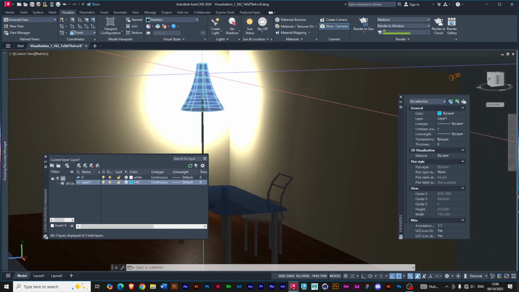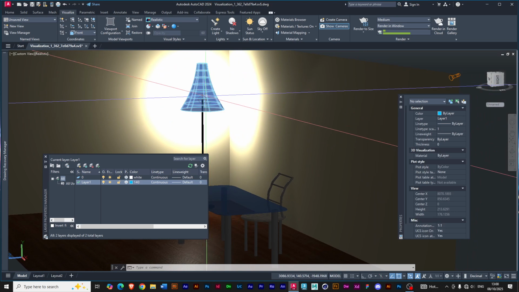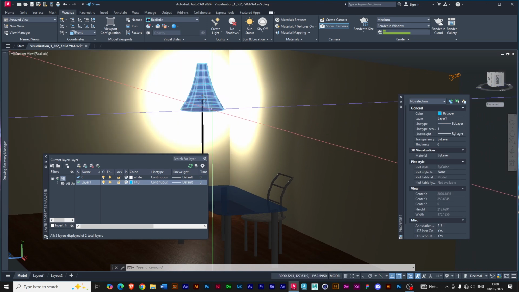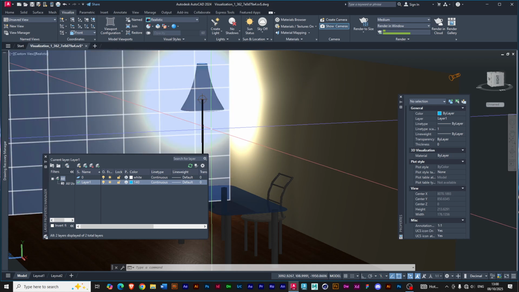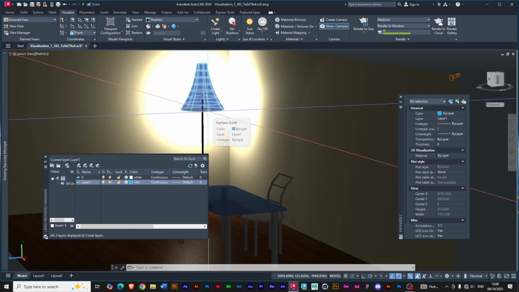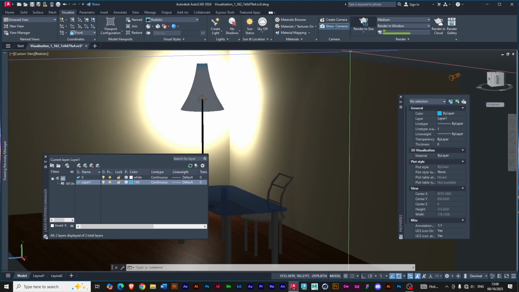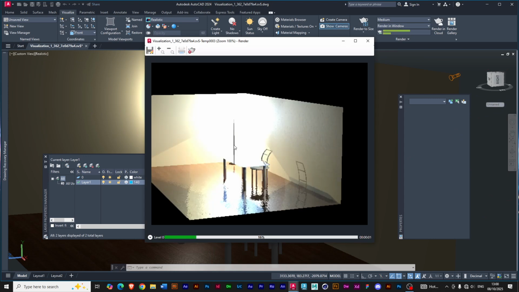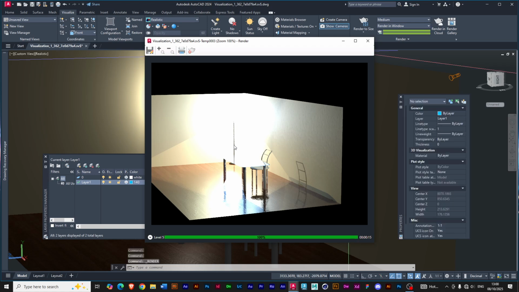I put my lamp head into a new layer and turned off that layer so I can select the lights. When I finish, I put it back on. If you want, you can also change the color of your light. It's always a fun thing to do.